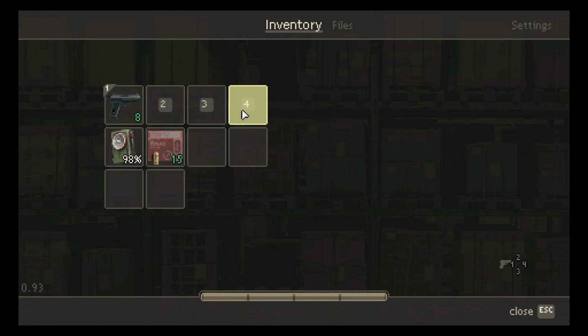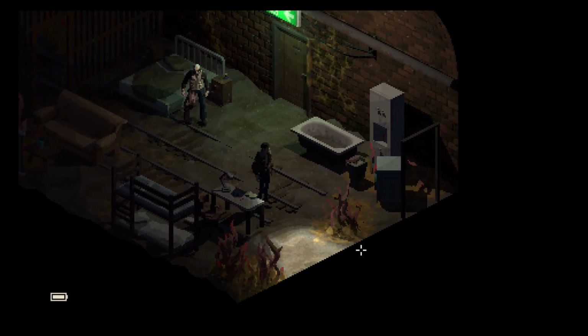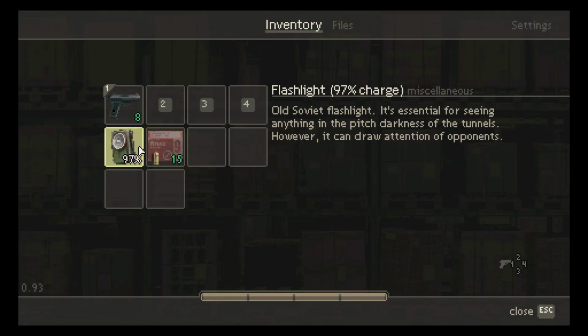Why is there like a 2, 3... Oh, I guess that's maybe items are equipped.